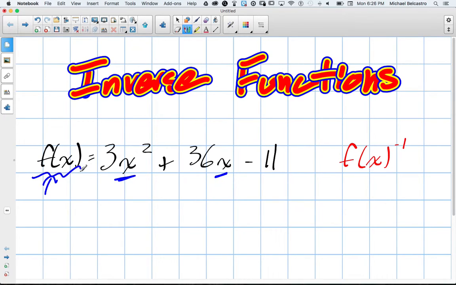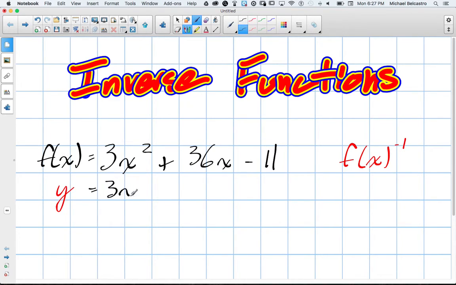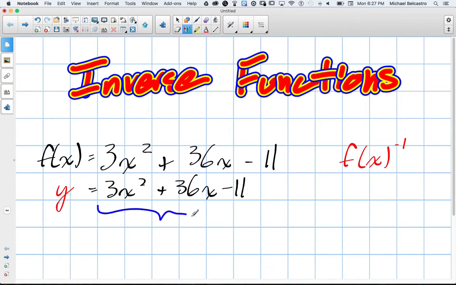and the y value. But in this case, we have two x values, and in order to do this easily, we want to have one of each variable. So you kind of replace your f at x with the idea of a y variable. Still write the exact same function. But again, we only want to have one x value in here. So the first thing I need to do is kind of figure out what type of function this is and how I can get x by itself.